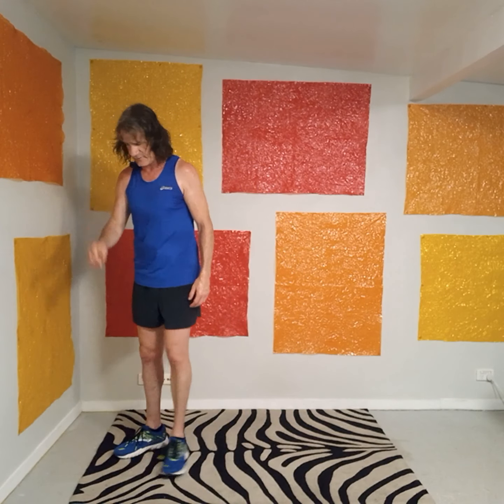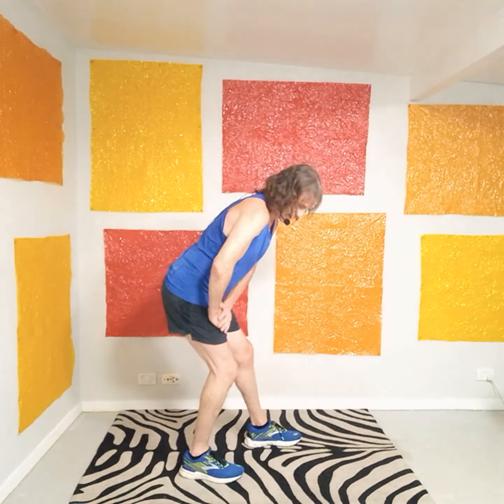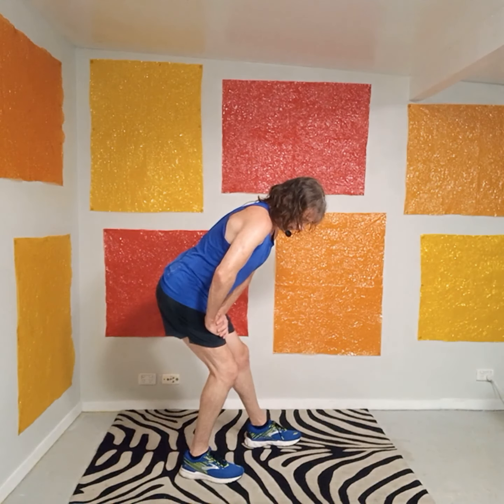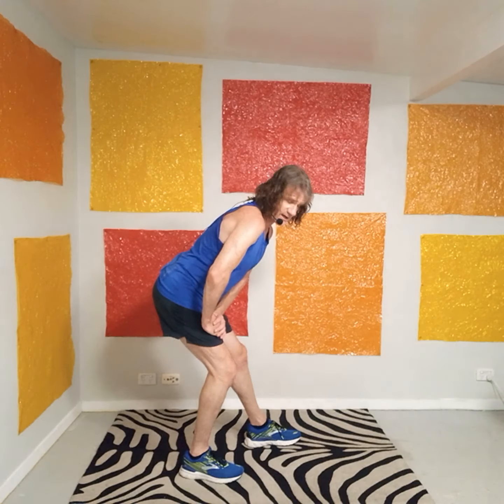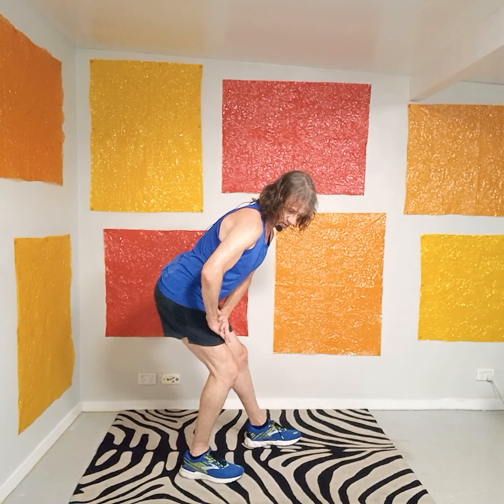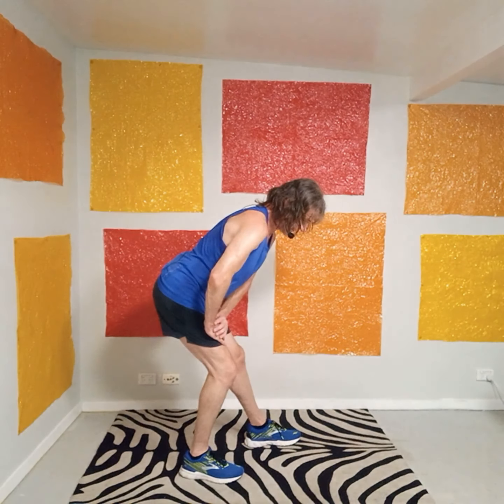So we've done the calves, hamstrings. So feet hip width again. Then sit your hips back as you take one foot back. So your feet are hip width. You take one foot back. You sit your hips back as well. You put your hands on this back thigh, and that'll stretch your hamstring, this leading leg out front.